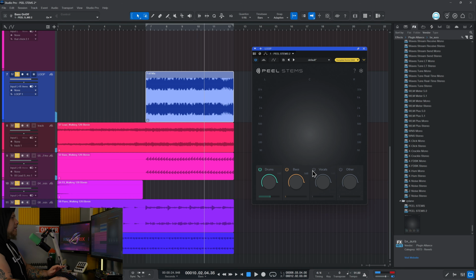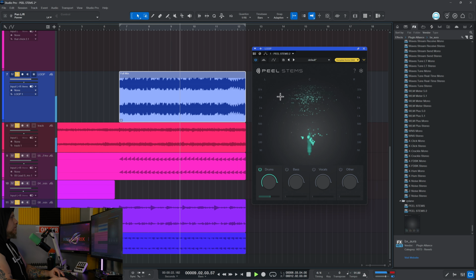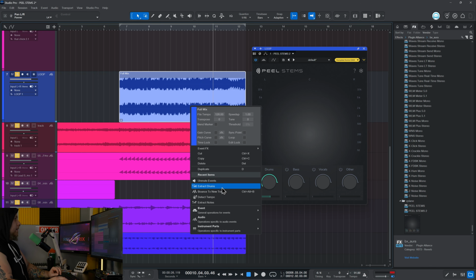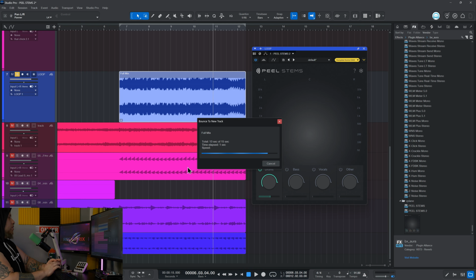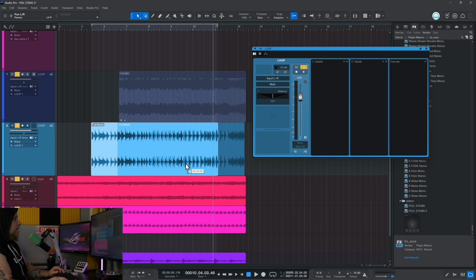All right, so now we've extracted out all of this other stuff, and we just have the drums left over. Again, here's the original loop. Right, and then of course we turned it into this. Of course, if I wanted to, again, pretty much every DAW has this. I can always right click and bounce that to a new track, and then I'll have just the drums that I'm free to chop up, move around, duplicate, etc., and use however I want.